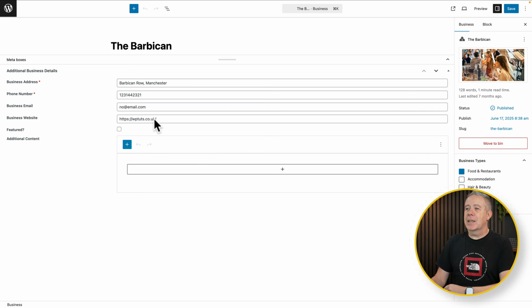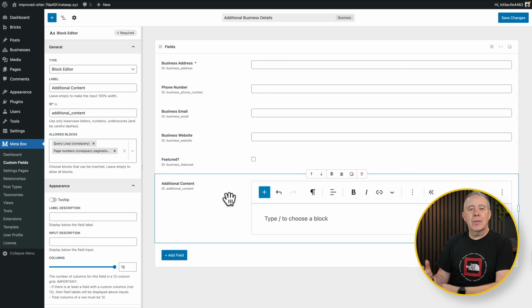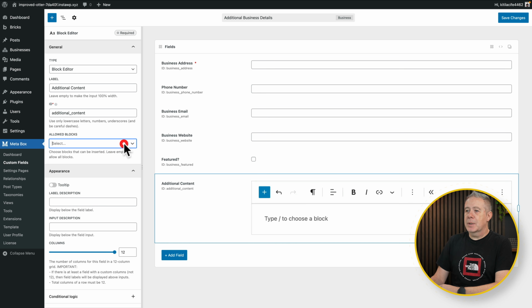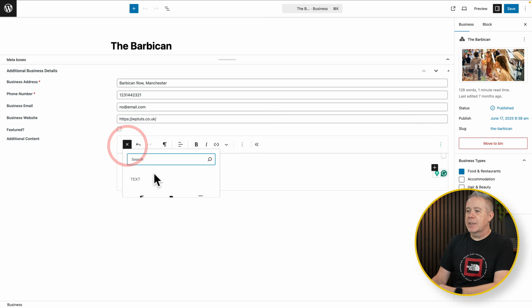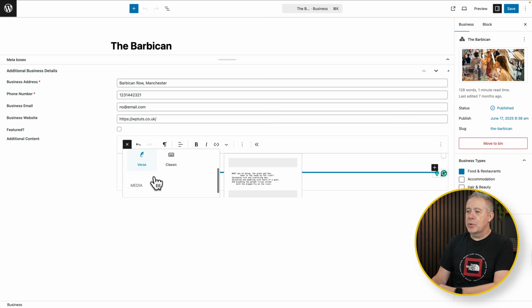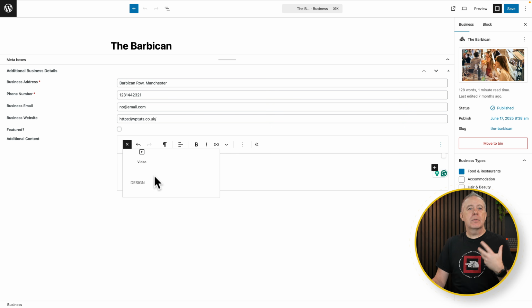Let's remove those limitations for a second. We simply do that by coming back into our custom fields and removing these options. So clear all that and resave this. We'll jump back over. Okay, coming back in now, you'll see we get more options available here. If we click the plus, you can see we've got all of the available options for all of the different elements that we have inside the normal Gutenberg editor.